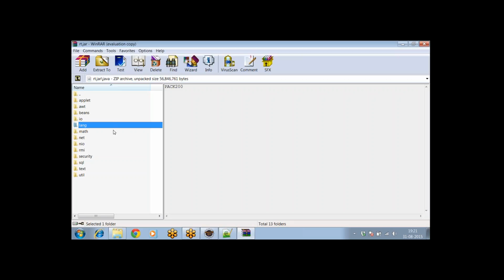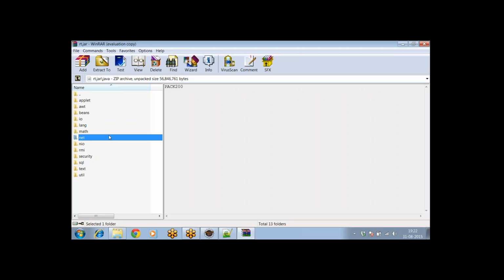Down you got a math package, so all the classes related to mathematical calculations you will find here in the math package. And you got a net package, which is basically for networking purposes, for writing network programming, connecting to a remote machine and all.